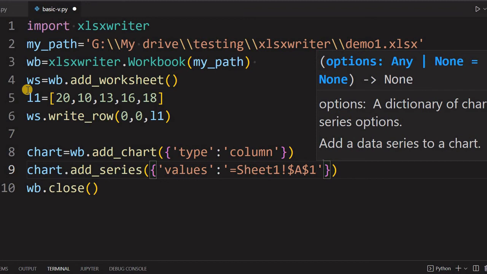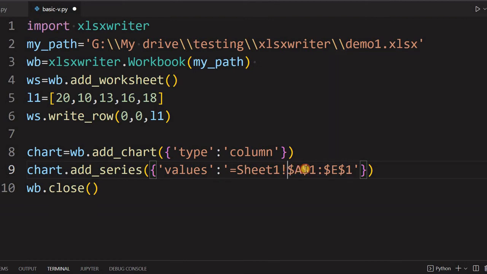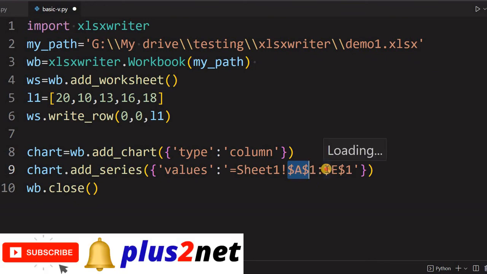So it starts from the first row, first column. Then we'll give a colon, and where it will end, $E$1. So the column starts at A and goes up to E, because the row is the same, so it will end at that point.